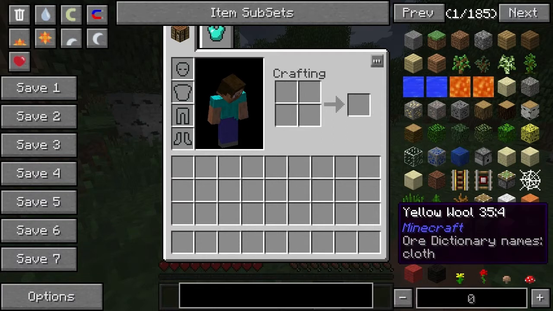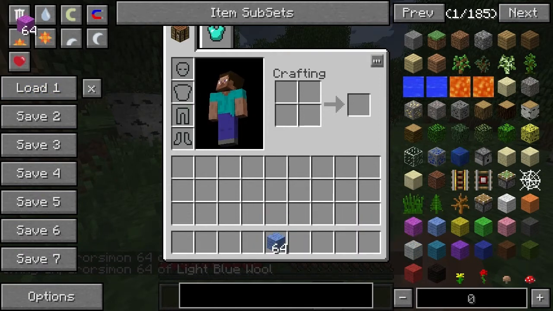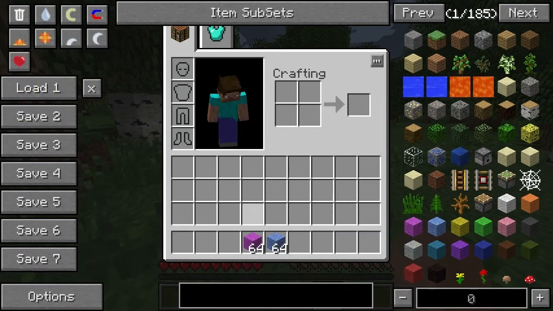What you can also do is take a load of items, we can then save that, and then if we go here we can remove that. We can see we can reload it back in again, and then we're going to have that back again. So this section here on the left hand side is going to load and save everything that's in your inventory, your hotbar of course as well.